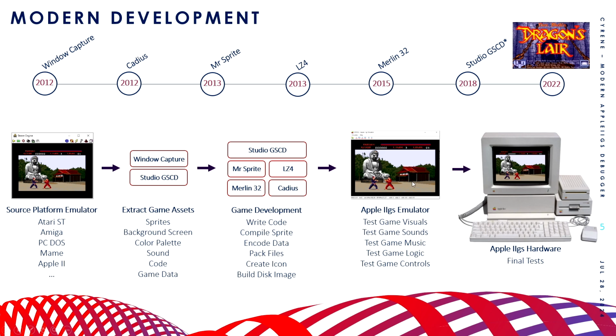When everything is okay on the emulator, at the end, of course, we need to test on the real PC, which is our Apple IIgs. But this time, unlike what we did in the 90s, the Apple IIgs is only used at the end of the process just for test. And so we don't need a very big Apple IIgs machine, no more hard drive and so on, no more accelerated Apple IIgs. A basic Apple IIgs is enough because it's not part of the development process. It's only here to test the final results.